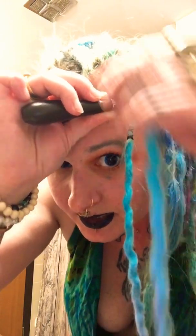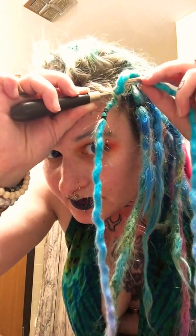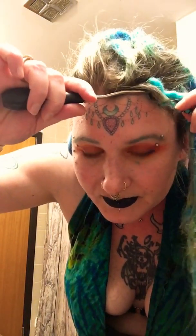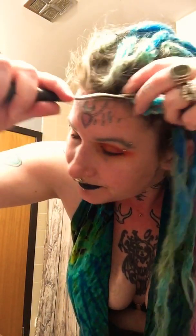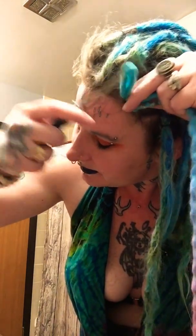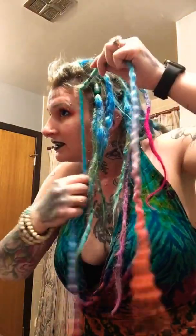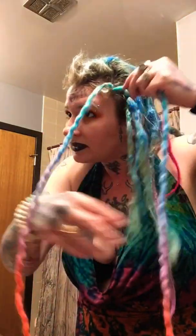So now I'm trying to see which side I want to put this on, because I want to create, what do you call that? A cross section. That's what I'm trying to say. And then you pull the dread through. And if you've done this right, you should have less root. You should. Unless you did it the wrong way, like I did.